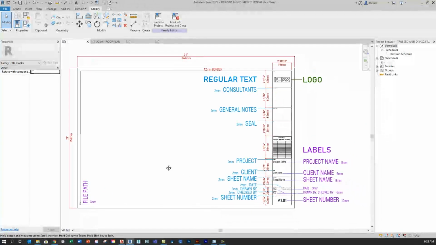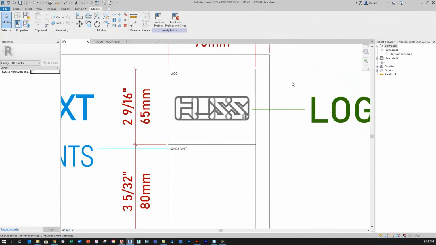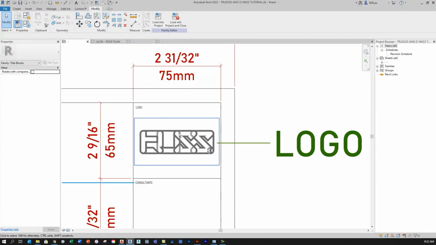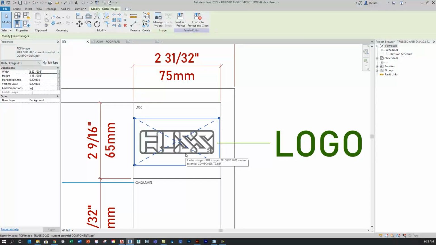Okay, so there's the essential contents of our title block sheet. I'll add just maybe a couple other little notes here. In the upper left, what I did here in my kind of branding section is I just added a logo, and that can be done by just clicking on the Insert tab. Depending on what the format of your logo is, you can import an image or CAD formats or PDF. There's a few different options here. So this was just something that was generated in Illustrator. I made a PDF of it, and then I imported it as a PDF, and I was able to size it and make it take up the exact amount of space that I wanted to here in the upper right.